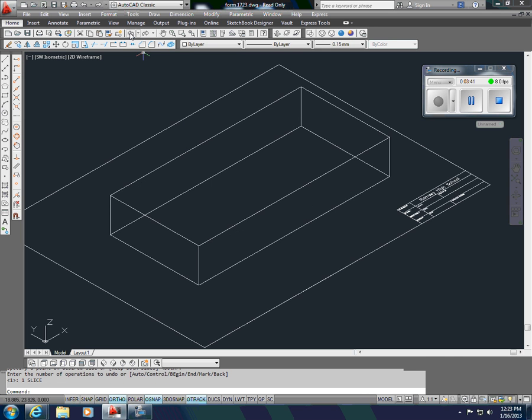Okay, so one way of slicing is to use 3 points. Another way of slicing an object is to use the UCS icon, right? X, Y, and Z. If we looked at our solid, this edge would be considered our x-axis. This edge here would be considered our y-axis, and this edge coming up vertically would be considered our z-axis. So we can slice an object using the UCS icon.